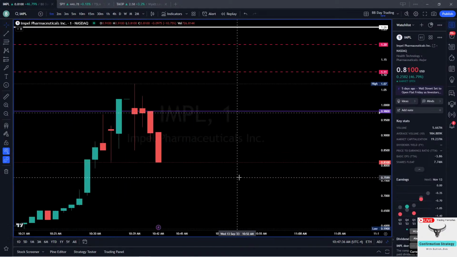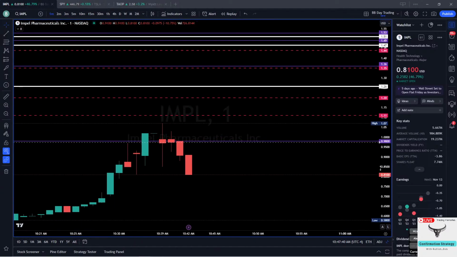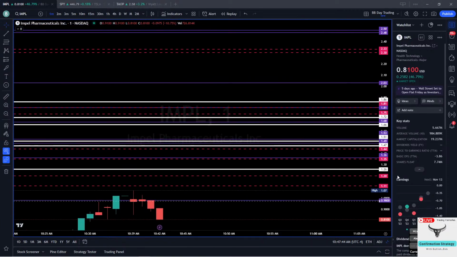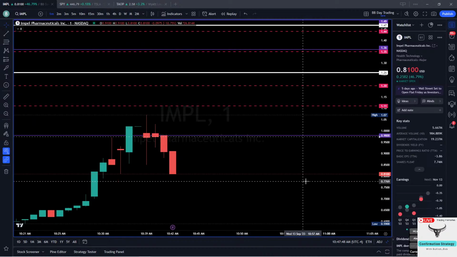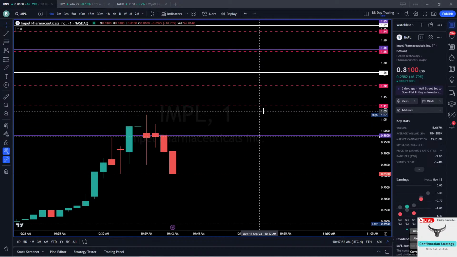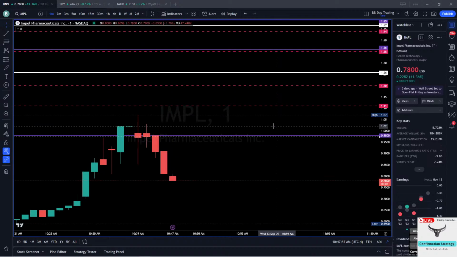Okay. So one thing we can do is assess these key gaps. If you're marking these charts beforehand, what you can do is then measure out these moves, right? You can assess these gaps and say, maybe this gap is attractive and maybe this one or this one is not as attractive. So maybe I want to set my alerts before this gap and I'm not as concerned about the next gap, or whatever it may be.